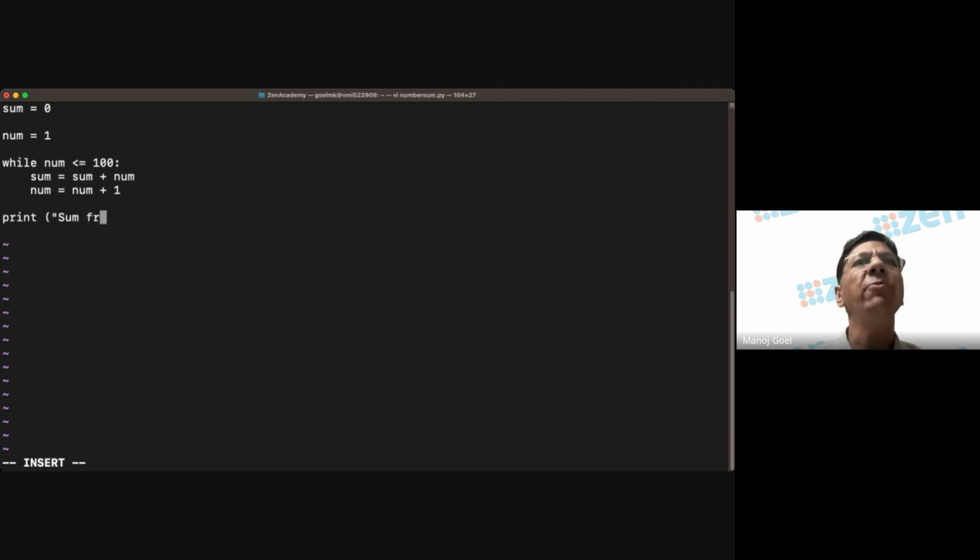From sum of 1 to 100 is equal. And how do we print the numbers? We can maybe put braces here, and I can write sum, close it, and then I can make it an f string.